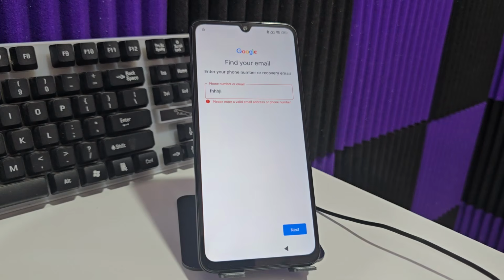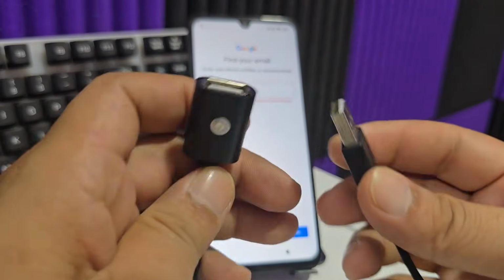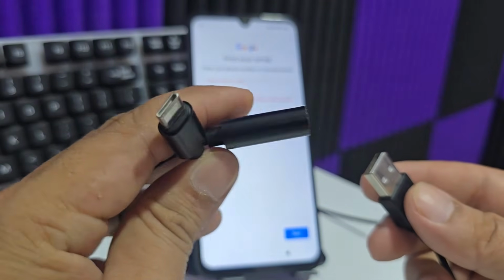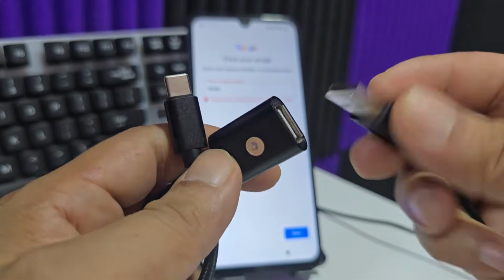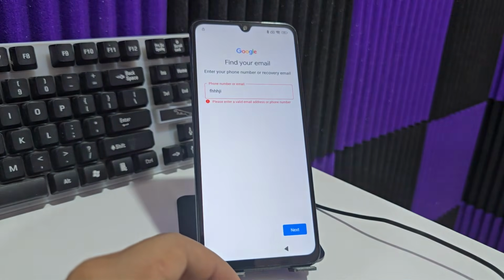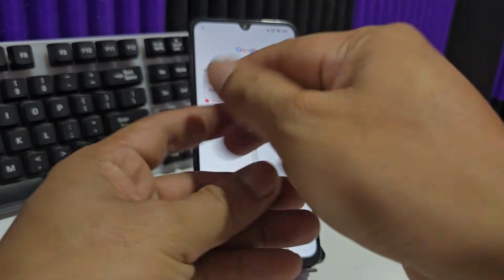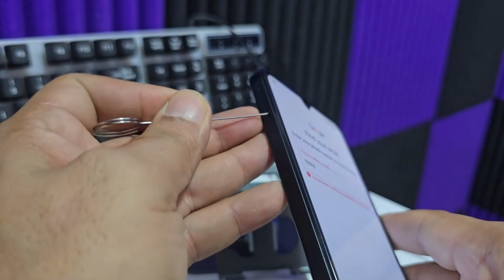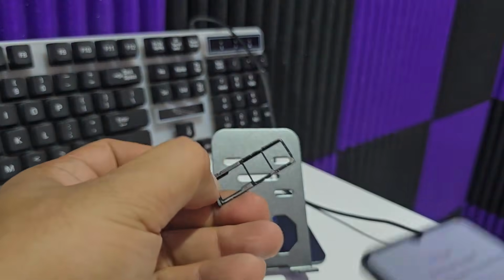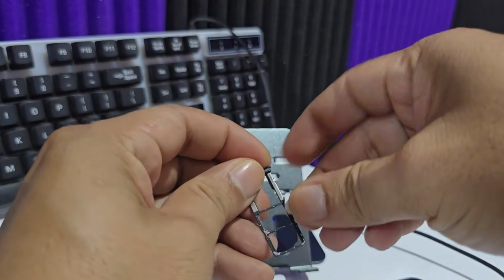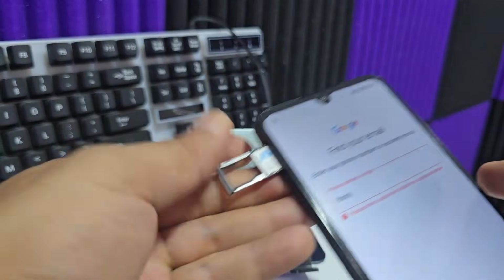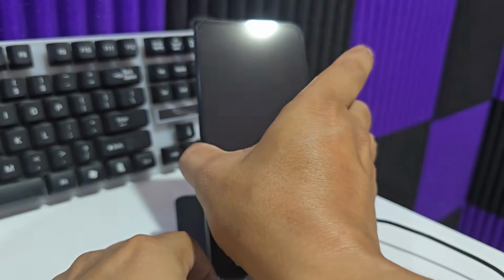Well, here we have the PC, here we have the keyboard, and also the OTG cable. The OTG cable has the port where we'll connect our device, where we'll synchronize it, and as we said, we also need a SIM card locked with a PIN code. We're going to insert the SIM card into our phone. Here we'll wait for our device to lock. You know, you have to have a PIN code.